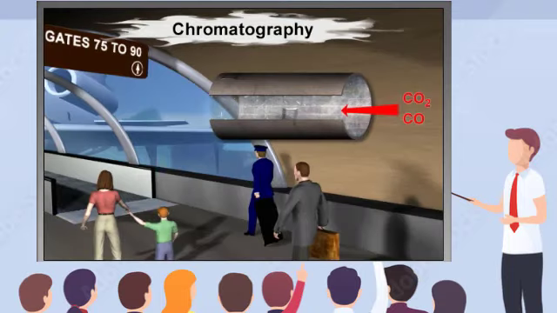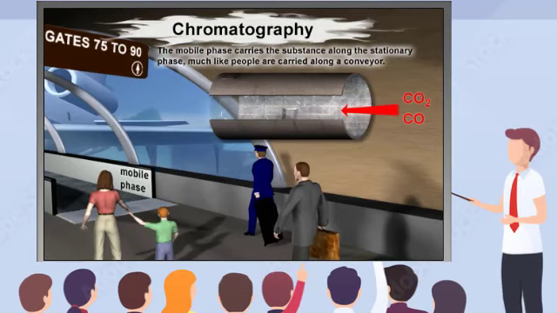The final process of separating substances from a mixture covered in this program is chromatography. In chromatography, two phases of matter are used to separate substances from a mixture. One phase, called the mobile phase, carries the substances in question along the second phase, called the stationary phase. The separation of substances by chromatography is similar to the separation of people along a conveyor at the airport. The walkway around the conveyor represents the stationary phase, and the conveyor represents the mobile phase because it carries and separates people from one another as they move.